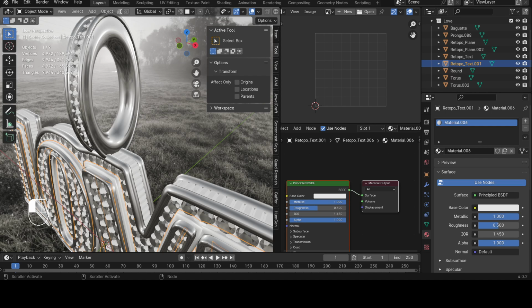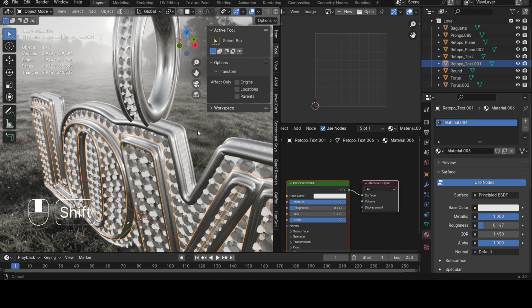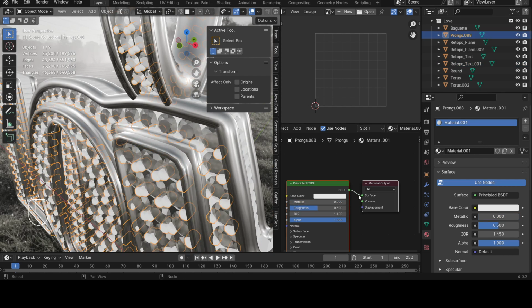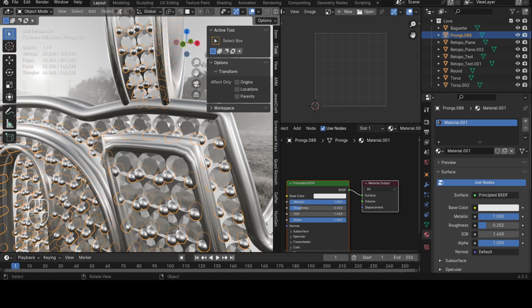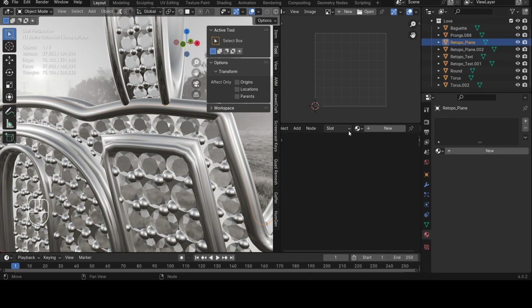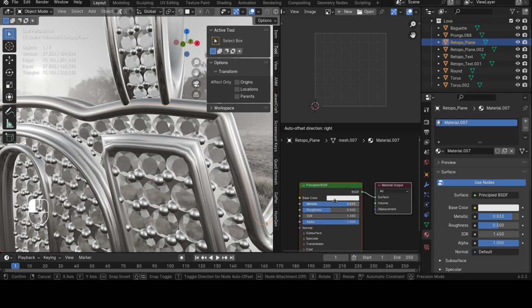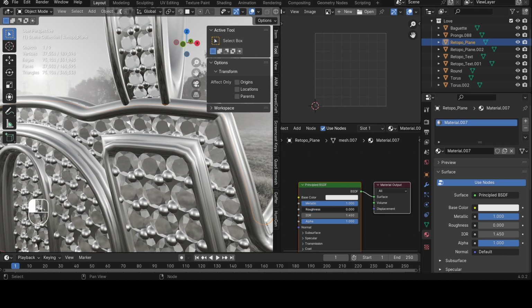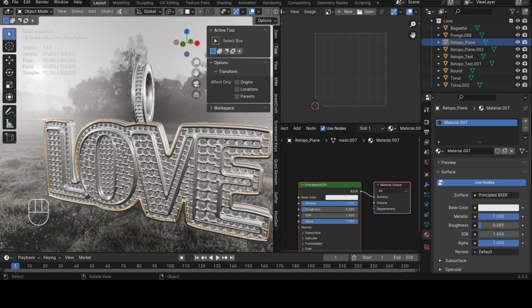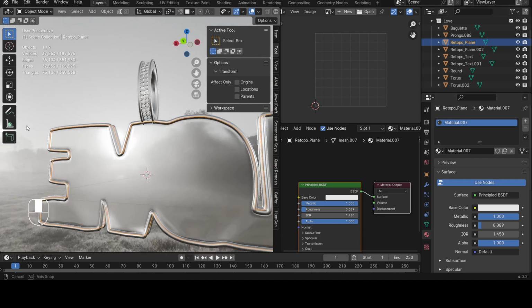Yep, so metallic, turn that down like that. The prongs on the inside, turn up the metallic. Roughness, turn that down. The base on the inside is blank, I can tell. If you can't click it from here, you click it from there. Turn that up, turn that down, and that's how you have that.